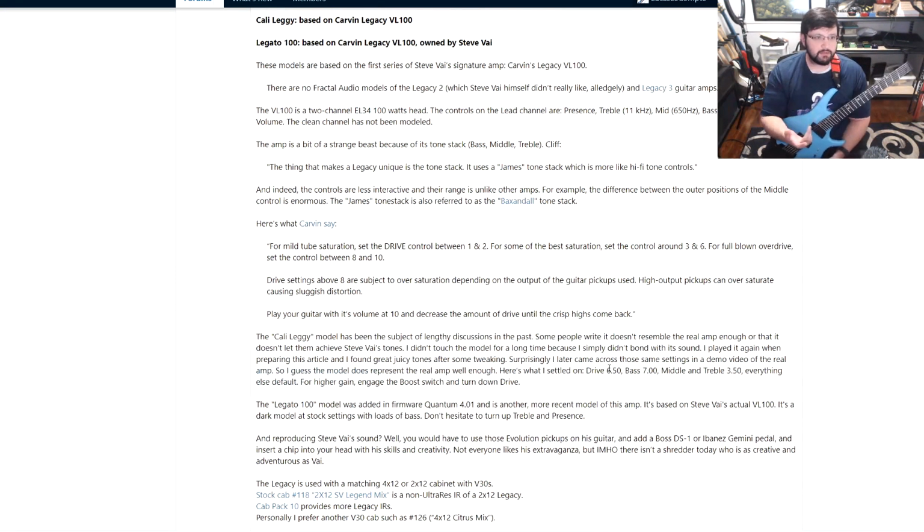The Carvin Legacy model has been a subject of discussion on the forum because some people said that it doesn't really resemble the real amp enough, and it doesn't let them achieve Steve Vai's tones. Steve Vai goes about his tones in a very unique way. I mean, you have to have his pickups, his DiMarzio pickups. He has a few different ones out. I think he probably designed this when his Evos were out and about.